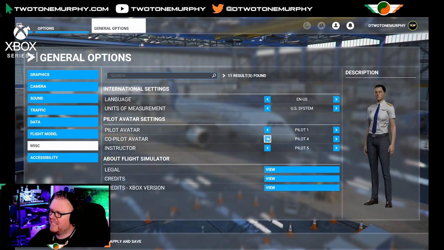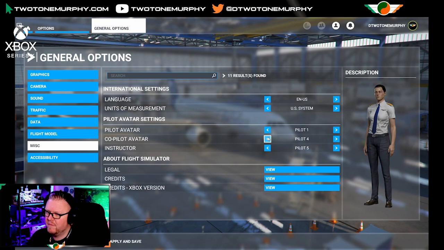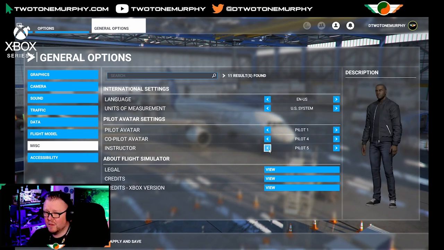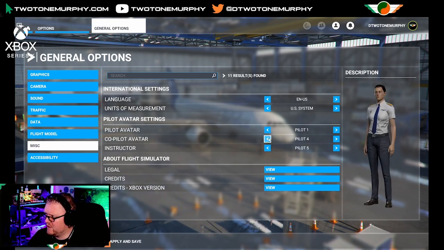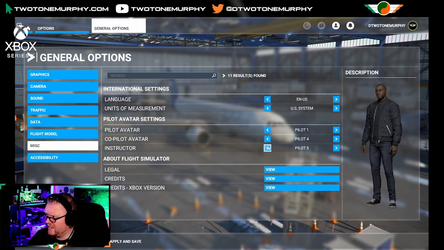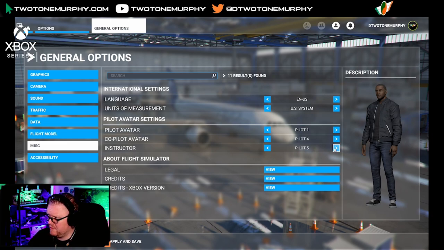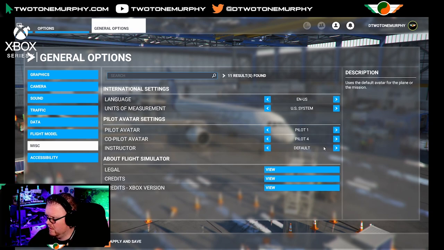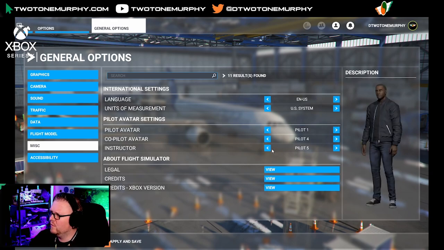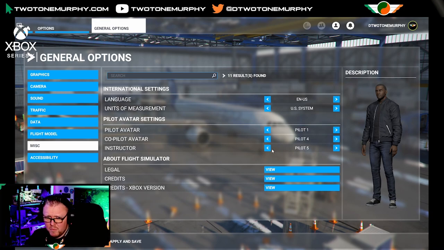Then you have a co-pilot avatar. That's the person going to be sitting next to you. And then you have your instructor avatar. So it's about customizing it. Do you know what I mean? You can make up stories. So here we have, you know, Billy. And Billy's good friends with Jenny. And Jenny is very good friends with Brian. And they all got on well together. However, one day, Brian said, I'm going to change my clothes and I'm going to be the pilot. Oh no, that's not Brian at all. That's Cynthia. Hang on, go back there. Uh-oh. You've broke it. Hang on. Oh no, you can't change Brian's clothes. Oh, that's terrible, sad, isn't it? We'll leave him at that. But you know what I mean? That's what you can do.